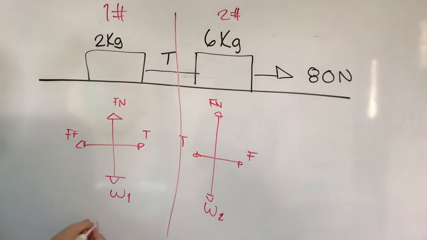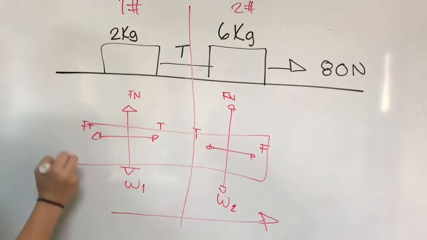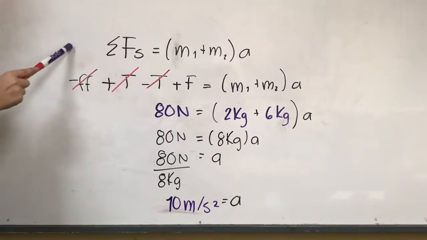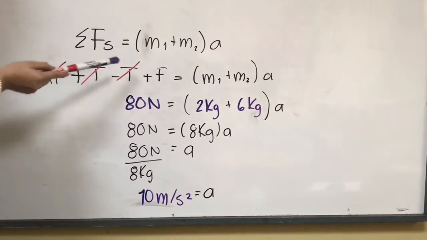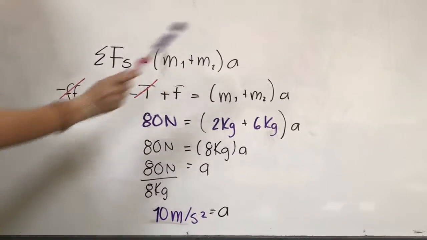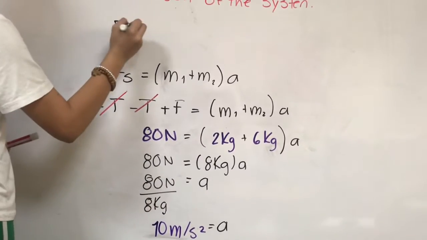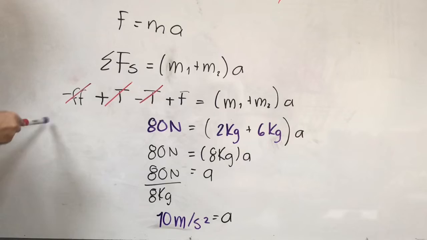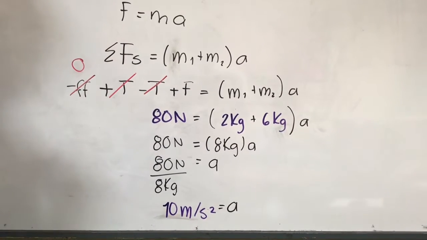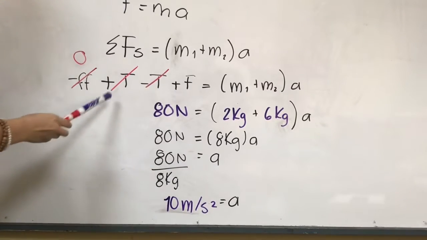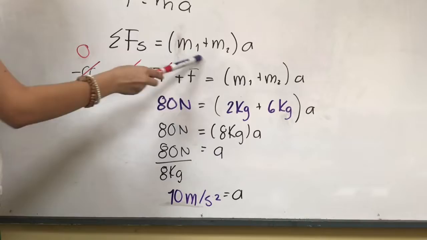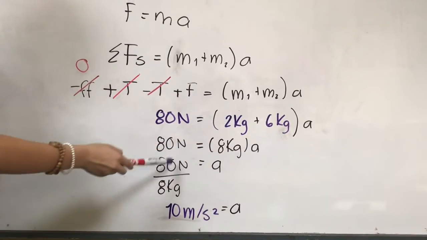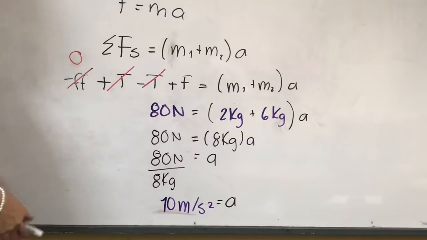The acceleration comes from this part. So we have all the system in X, and the two masses and acceleration. That is the same as having force equal mass and acceleration. So these are all the forces in X, but we cancel friction because it's zero. We cancel the two tensions because positive and negative, zero. Here we have the force. Then we substitute and answer, and then pass to the other side, and we have acceleration.